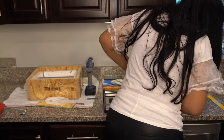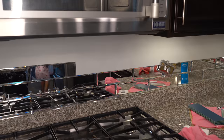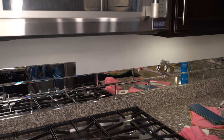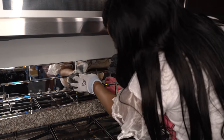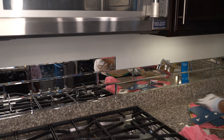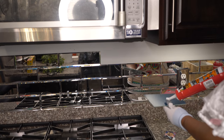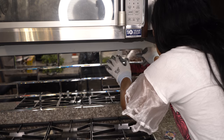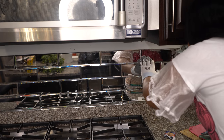Now, I know I kind of blocked this off, but no worries. I'm using the glass cutter right now, but I will go into detail a little bit more in this video. Okay, so now that I'm making some progress, you can see the subway pattern starting to emerge really nicely now.